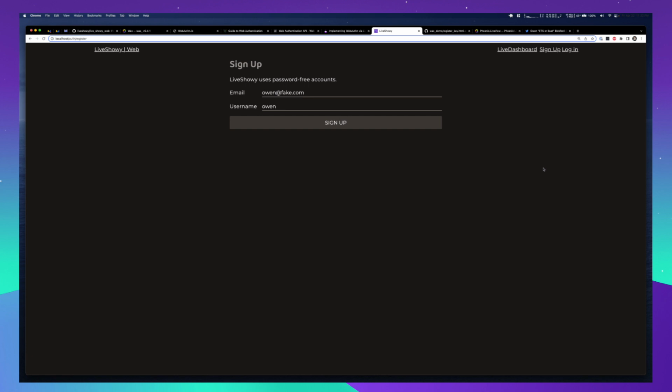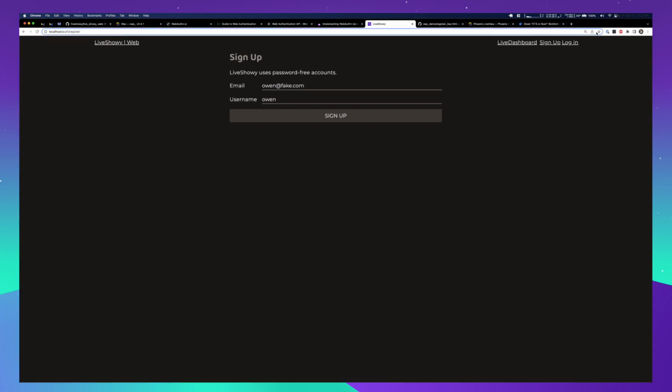So that's what I was working on, and it went really well. A couple of hiccups, but it did work in the end. And so I'm working on a new version that I intend to deploy to the internet. And the first thing you typically have to do whenever you're building an app is figure out authentication. Now, I could build all the features that I built in the original LiveShowy for the web version, but it kind of starts to break down without an actual user pretty quickly.